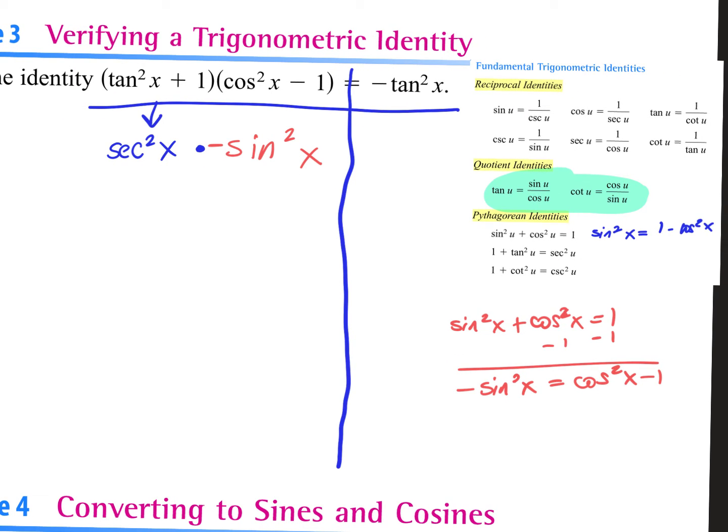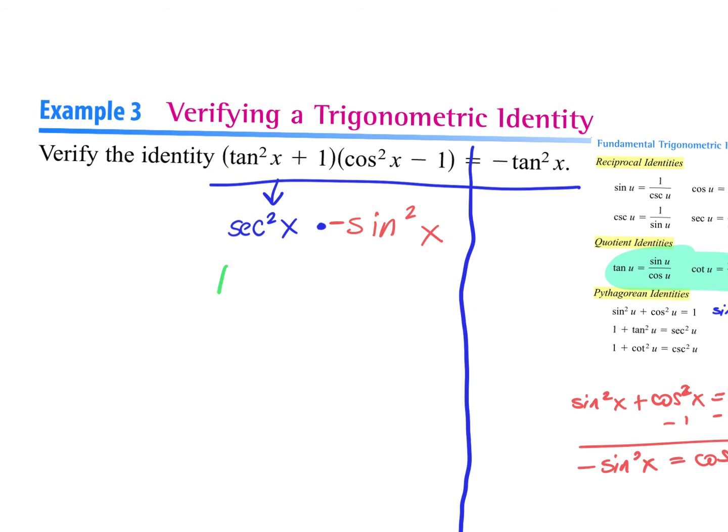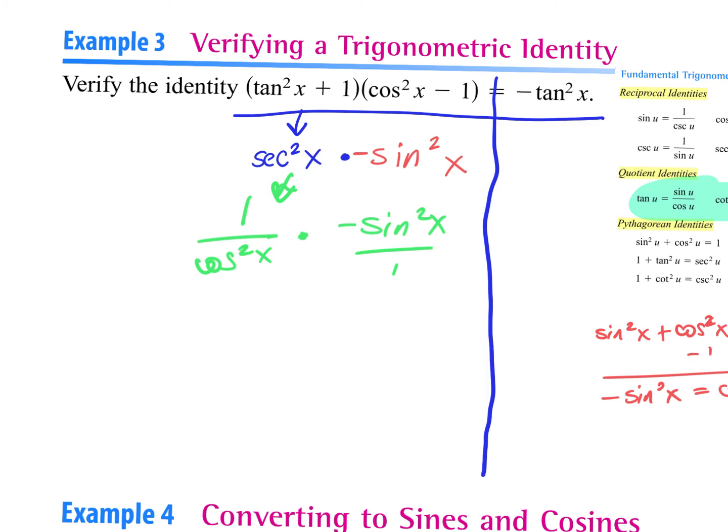Okay, so we're trying to get to negative tangent squared. All right, we can do it. What are our most basic trig functions, guys? Sine and cosine. Can I change secant squared to something in terms of sine and cosine? 1 over cosine squared, I agree. So 1 over cosine squared x. Do I need to do anything with the sine? No, it's already pretty basic. We can just leave it. So negative sine squared x over 1. These are just fractions that we're multiplying, right? Multiply the numerators. You get 1 times negative sine squared x is negative sine squared x. Cosine squared x times 1 is just positive cosine squared x, right?